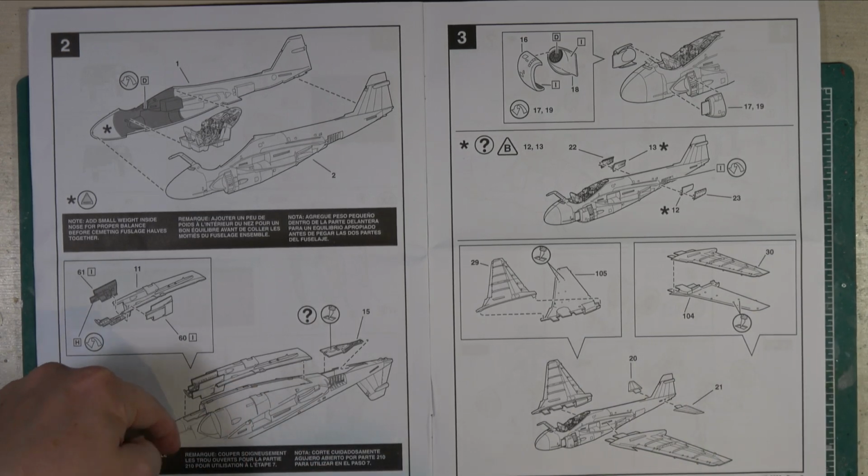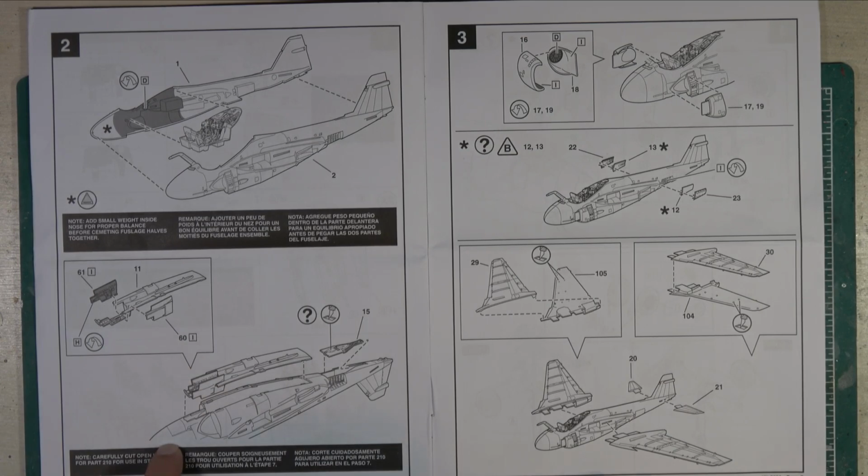and that was to allow me access to this nose. That way, if I misguessed, if I did not appropriately guess the amount of weight I needed, then I could add more to the nose after the fact. But luckily everything worked out and I did not need to do that. So I glued it on later in the sequence.